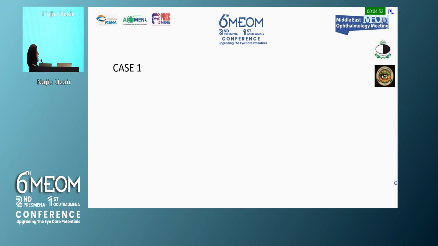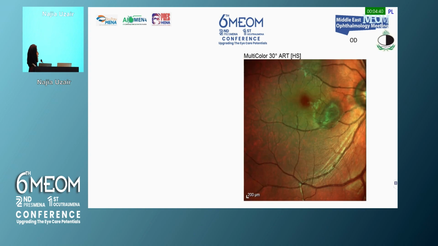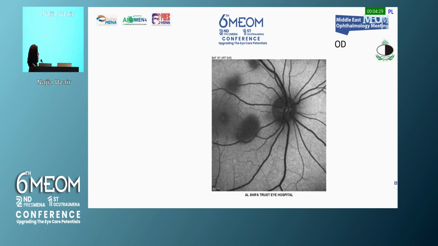So I have a few interesting cases of pediatric phakomatosis. The first case is a 6-year-old boy who presented with a history of fits since the age of 3 years. He had multiple brownish lesions over his face. Fundus examination revealed a white, translucent, slightly elevated lesion, about a disc diameter. It was at the macula, but not involving the fovea.